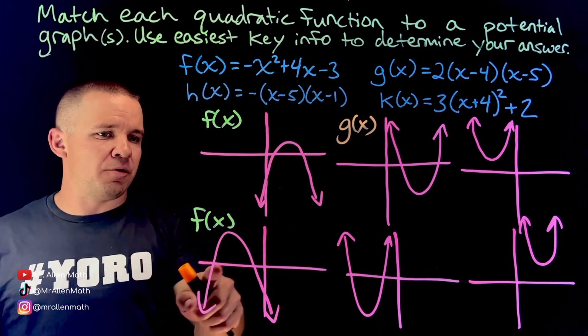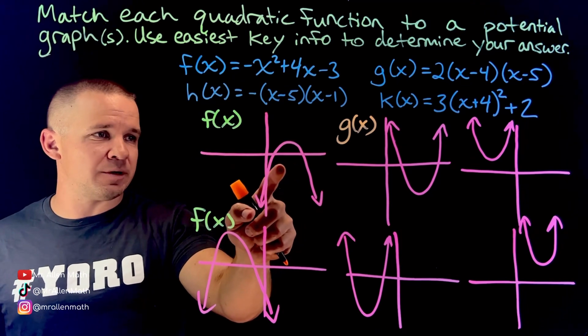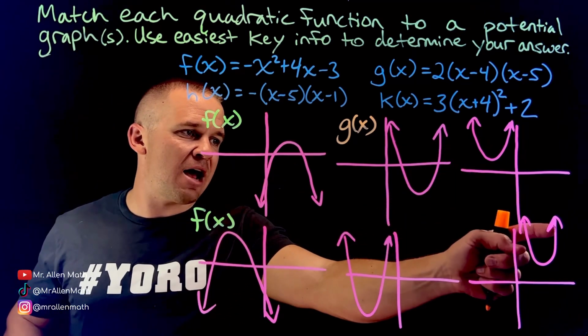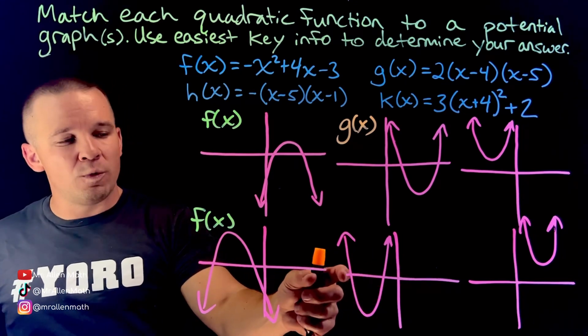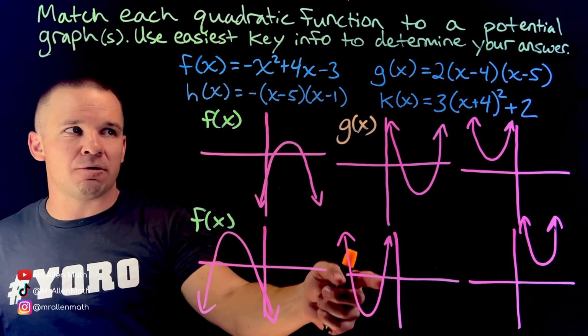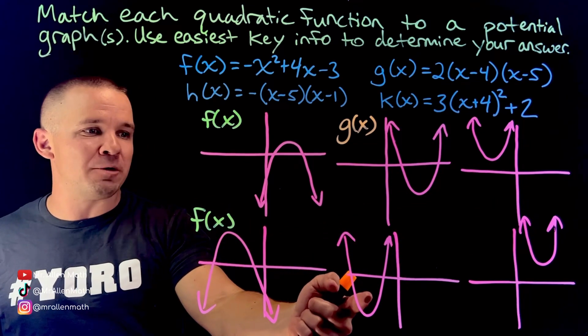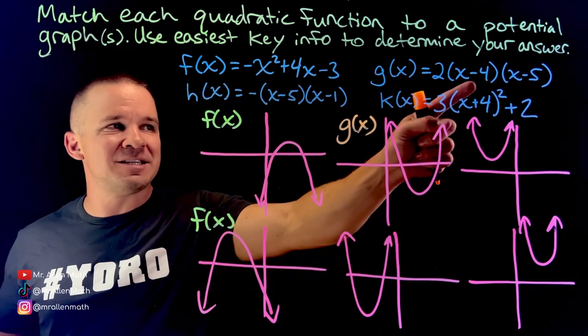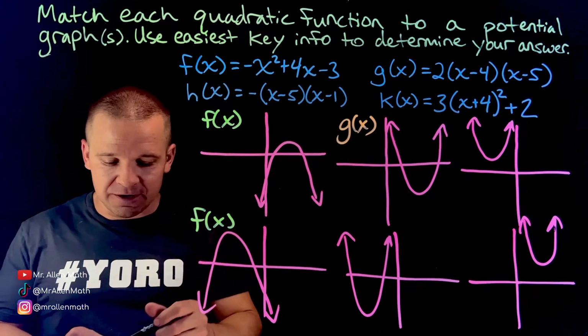All right, so yeah, these are both negative. These are both positive, but it's opening down, unfortunately, so this one can't be it, right? These don't even have any x-intercepts, so it can't be those. And this one, although it's opening up, we got 2 negative ones here, right? And we got to set these equal to 0 and solve. So it can't be this one here. That's a good trick, though, on that one. A lot of people might pick this one because they see the negative 4, negative 5, but you got to solve for x. All right, so that's it for g of x.